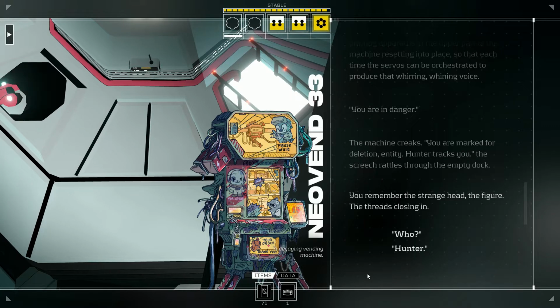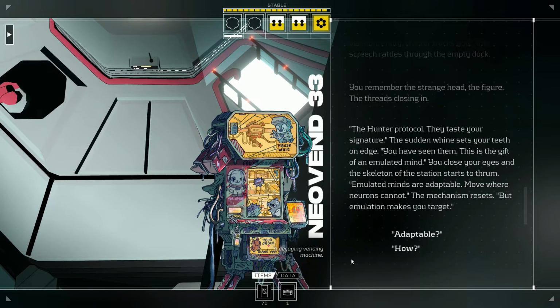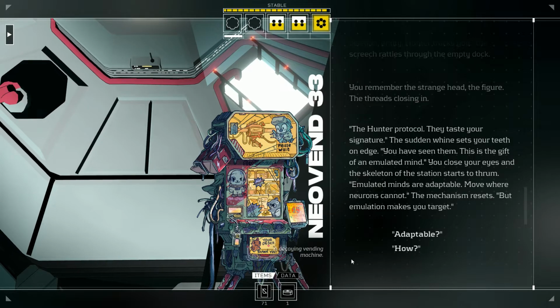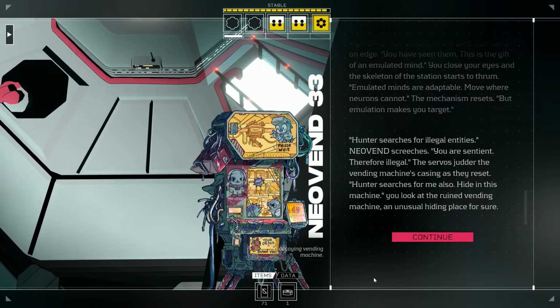You remember the strange head, the figure, the threads closing in. Hunter. "The Hunter Protocol. They taste your signature." The sudden whine sets your teeth on edge. "You have seen them. This is the gift of an emulated mind." You close your eyes and the skeleton of the station starts to thrum. "Emulated minds are adaptable, move where neurons cannot." The mechanism resets. "But emulation makes you target." How? "Hunter searches for illegal entities." Neovend screeches. "You are sentient, therefore illegal."